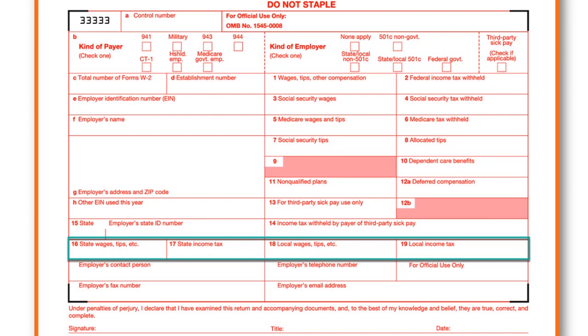Be sure to verify that the totals entered on the W-3 correspond with the totals from the W-2s you submitted. You also want to double check that the totals on your W-3 match those submitted on your 941, 943, or 944 forms throughout the year. Going back to what I said earlier, 943 is for the agricultural industry. 941 and 944 relate to whether you are filing on a quarterly basis. In other words, you are a quarterly payer or an annual payer.